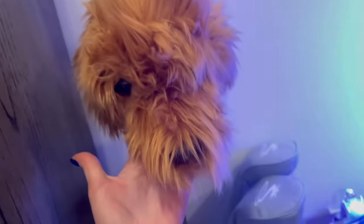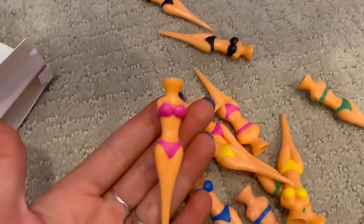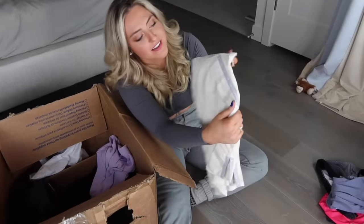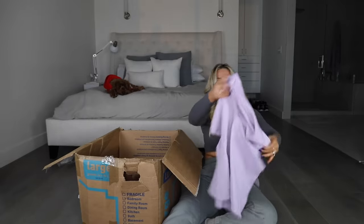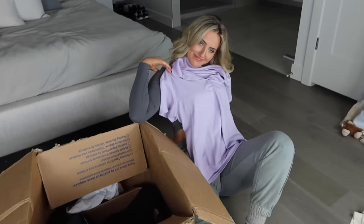Tyler got me a set of golf clubs for my birthday, but the best part is this hat that looks like Leo, and also these tees. I was definitely not the intended customer for these, but they're mine now. They look like little Barbies. This is cute - it has little sparklies on the pocket. And here's my polo to go with my golf skirt - you've got a whole outfit here!